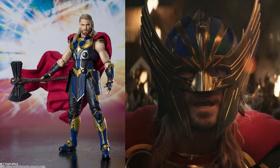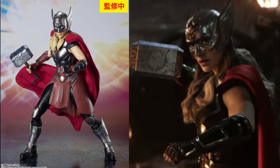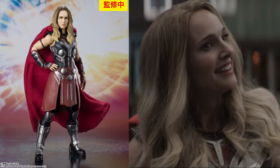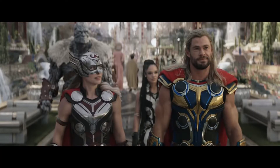As of now we don't know the final product, but it seems Thor will follow the previous S.H.Figuarts trend of a standard head as well as light-up eyes. For Mighty Thor, however, they will have the helmet version as well as an alternate head sculpt which is the Jane Foster look. This means we won't be able to create certain poses, but we will be able to get this look.